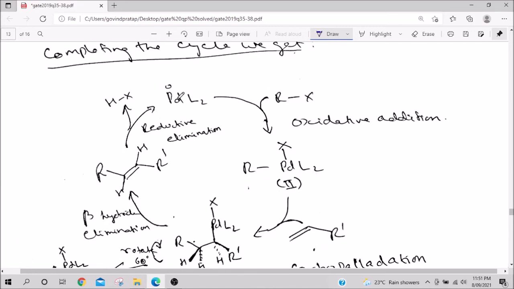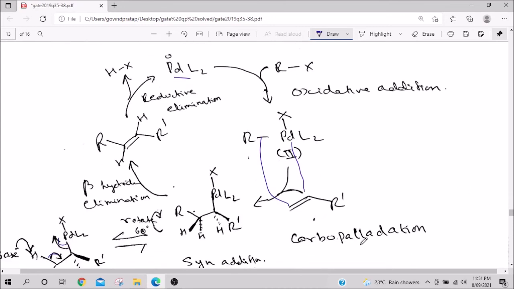So let me just revise for you once again, this cycle is very important. So basically you start with PdL4 zero, it becomes PdL2, Rx you attach, you get R and X, and then R will attack on one carbon, Pd will attack on one carbon. It will happen in syn fashion. So that's what I have shown here. But then elimination has to happen. So this carbon has to rotate, this bond has to rotate, so that one of the hydrogens comes in syn fashion with this palladium, so that this leaves and you get back alkene, and you have added one extra R to it.